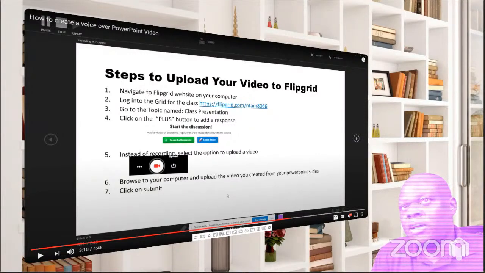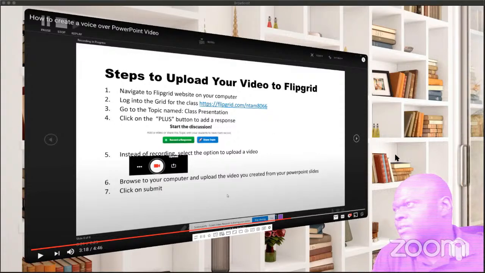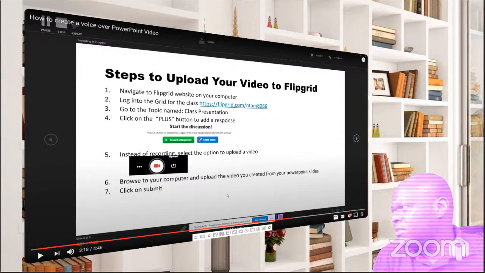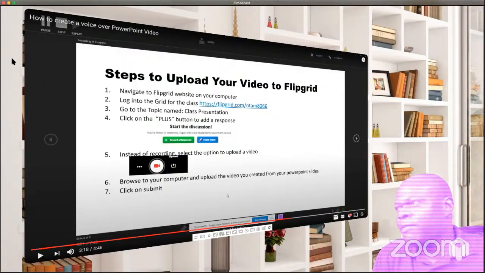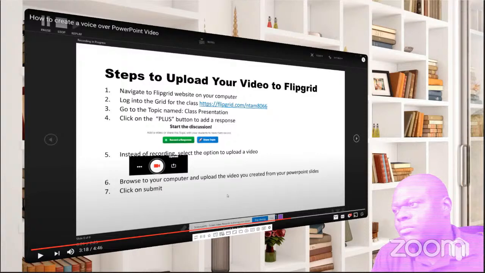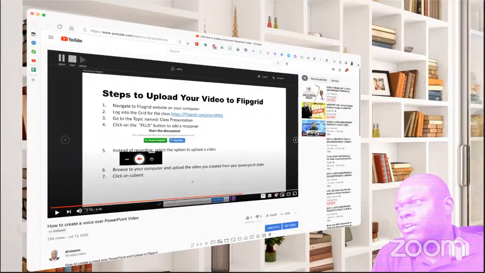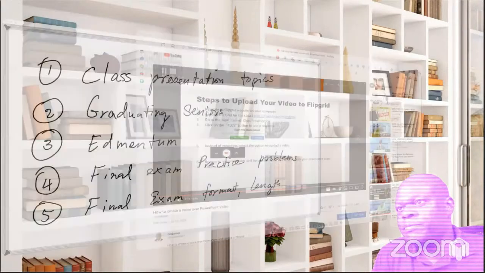Now, I also want to point out that the steps outlined in this short tutorial video kind of assume that you're working on a Windows computer.